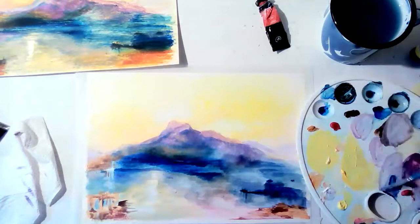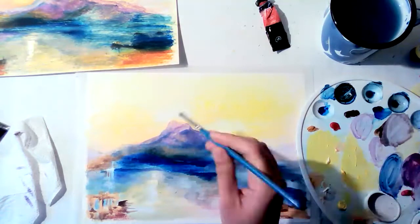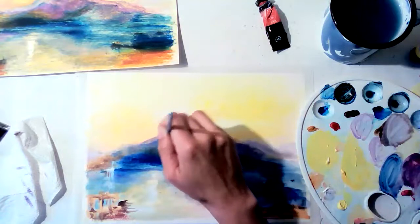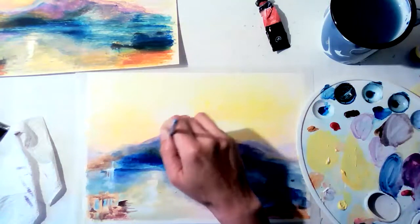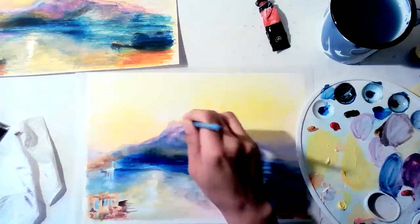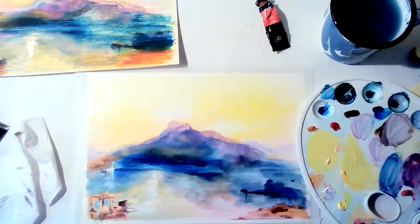And then one can also play around a bit with the tone. Maybe here I take now a bit more blue and can do also a bit more bluish, maybe those. But I keep on doing this kind of circular movements. And cool, I like it. It works.